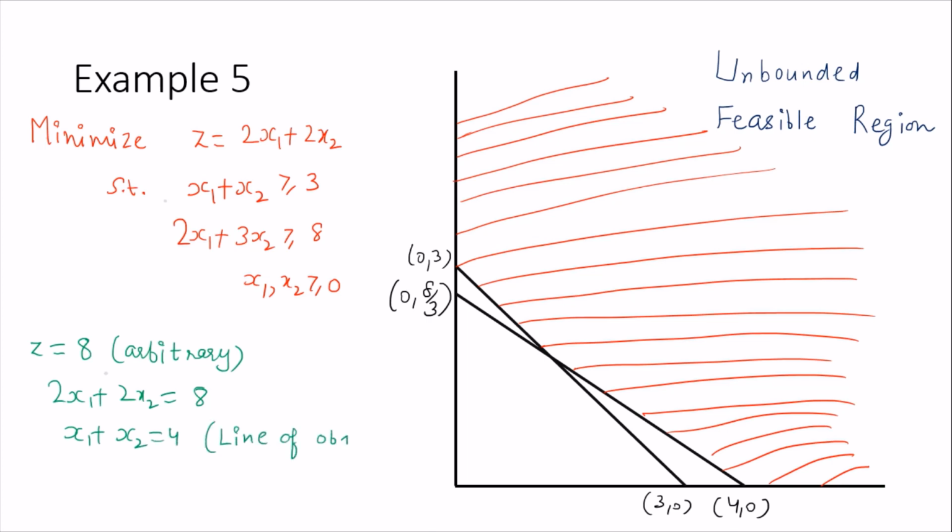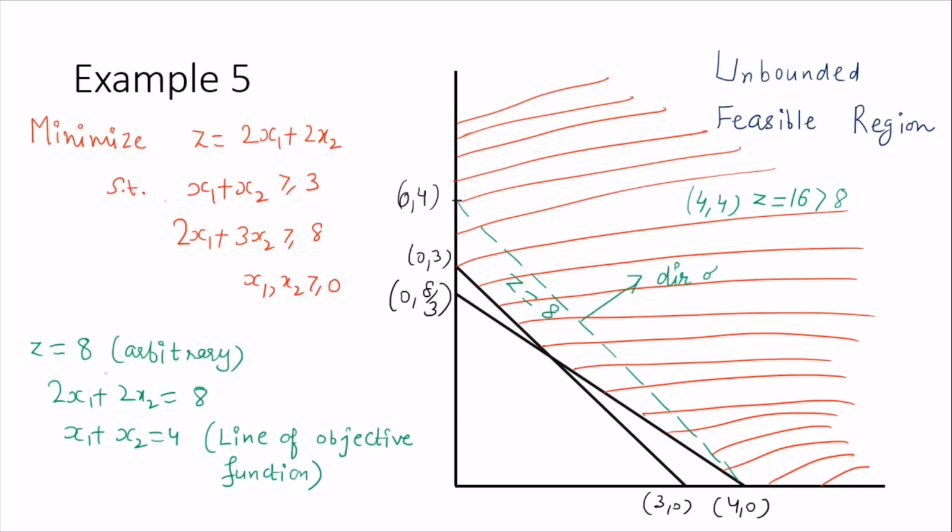So this is the line of objective function. So you mark 4, 0 and 0, 4 and join these 2 points to draw the line of objective function on which z equals 8, and then on either side you calculate z at any random point. So I have computed at 4, 4 turning out to be 16, which is higher than 8. So this is the direction of increment, the other side is the direction of z decreasing. And now you look at your question, it is minimize, so you will be moving in the direction of z decreasing, and in this direction I have to figure out the last point of the feasible region.